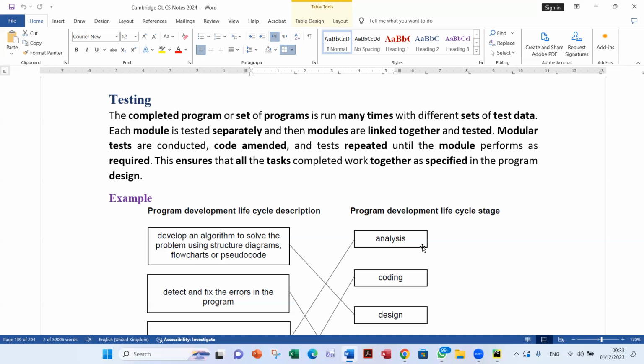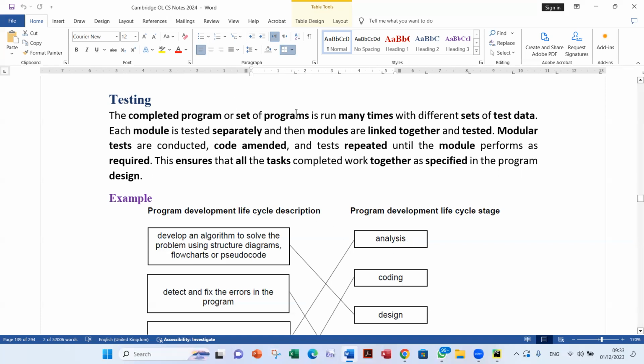And if you are doing modules, you test a module and make sure it is working fine, and test the other module, that is the other part of the program, and make sure that second part of the program is also working fine. And then you combine parts together and then test that they are functioning properly together. Okay, this is what is meant by testing.